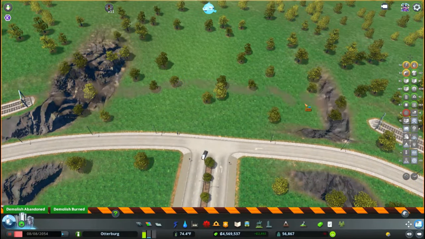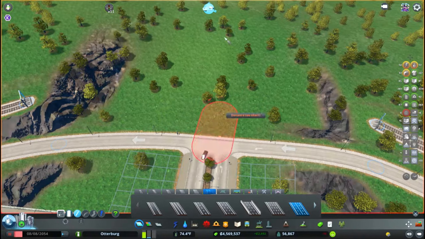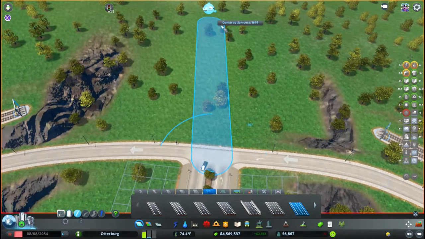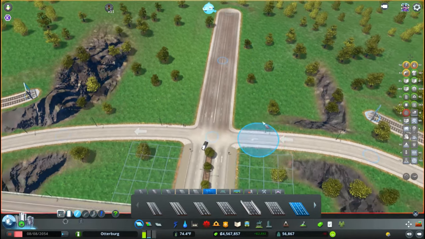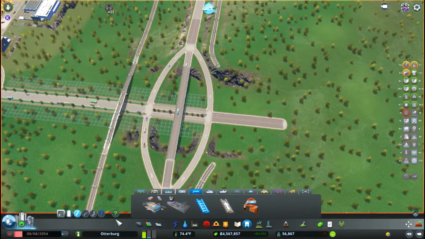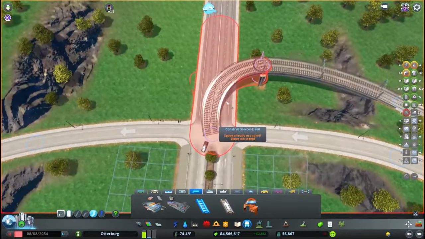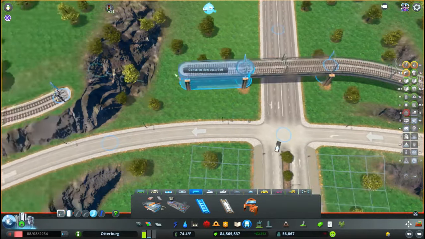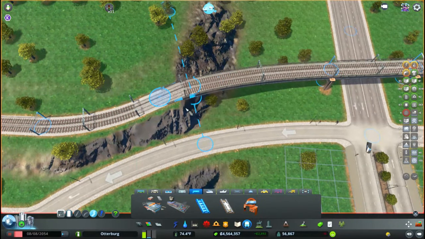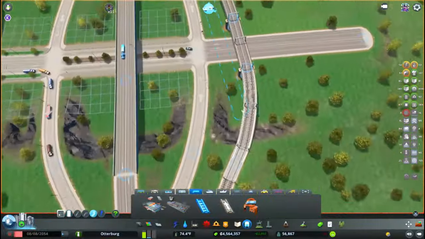Let's pause, get rid of that, toss down some big old roads. Whatever. We'll do this. We'll throw on some railroad. Bridge action. Not straight, please. Give me that curve. And we'll go page up, so that way we don't, you know. Oop, there we go. That doesn't look half bad. Doesn't look half good either, but here we are.